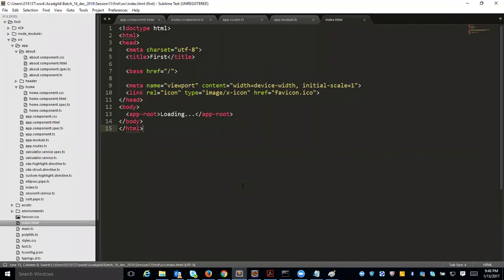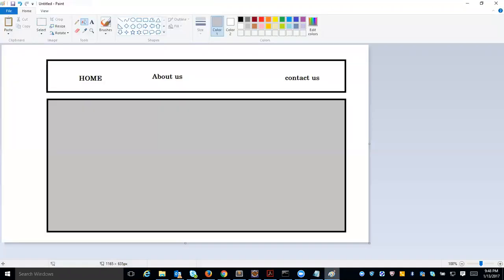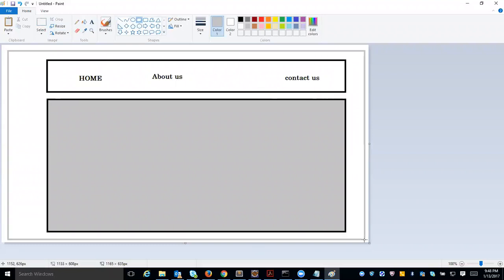To make it structured, we create an app-root component. If I show you via Paint, app-root is nothing but a container, just like this which I am drawing.